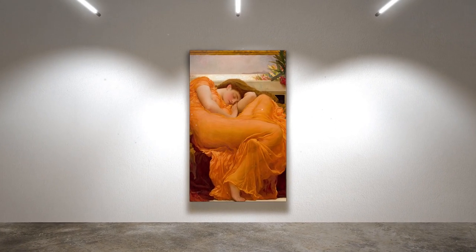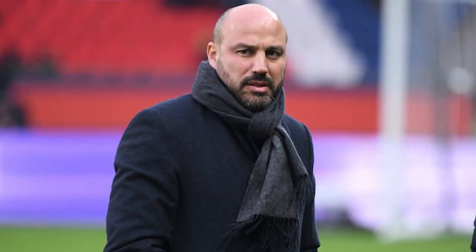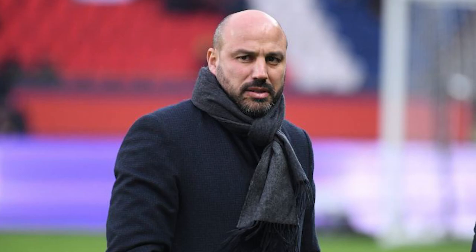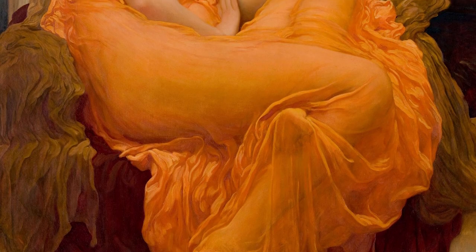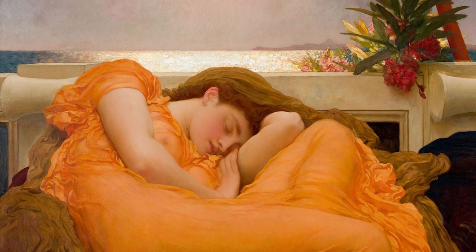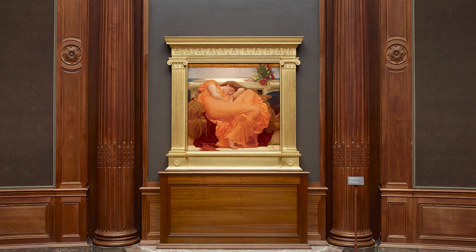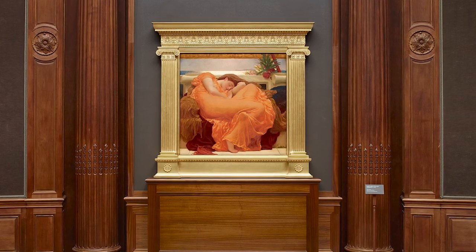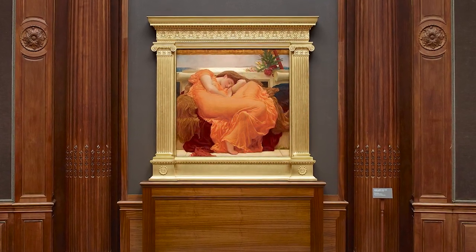In a twist of fate, it wasn't until a young Andrew Lloyd Webber stumbled upon the painting and fell in love with it that Flaming June finally found a new home. Despite facing resistance from his grandmother, who deemed it Victorian junk, the painting was eventually sold for £2,000 to Louis Ferrier, a millionaire politician and industrialist who founded the Museo d'Art de Ponce. Ferrier was so enamored with the piece that he couldn't sleep the night before the transaction. So over the decades, Flaming June went from being highly revered by critics in the late 19th century, to being deemed worthless and forgotten in the 20th century, and today it's considered one of the greatest paintings of all time.